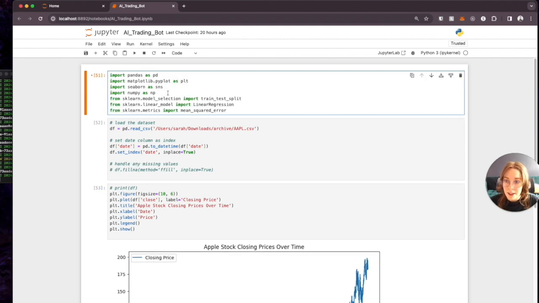I'll just paste these in here. As you can see, we're going to be using the scikit-learn Python module, which is used for training data and machine learning with Python. So the strategy that we're going to be using today is we're going to take a simple moving average and use that in a linear regression model.